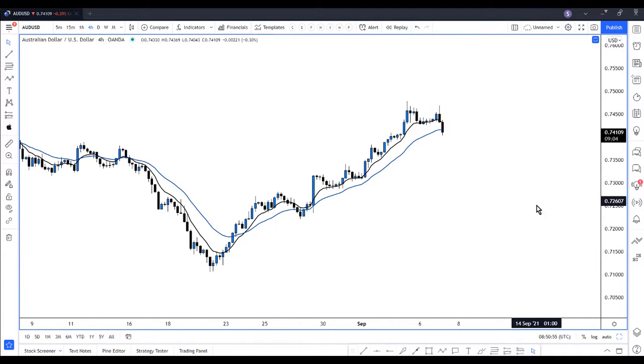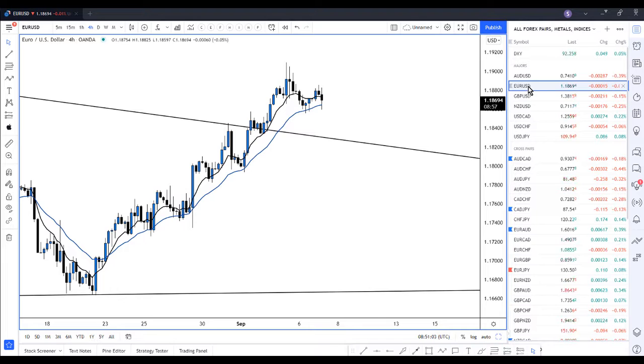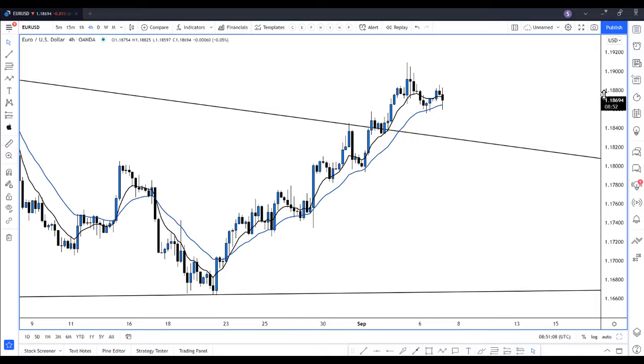So the bias for Aussie USD, Euro USD, Pound USD and Kiwi USD is to buy. That is trading with the trend, unless we see that trend change. So we're trading with the market sentiment at the moment. That's what we're looking for. The market sentiment can change though, so if we see it change, then our bias will change, but not until we see that market sentiment change. I hope that's clear to everybody.